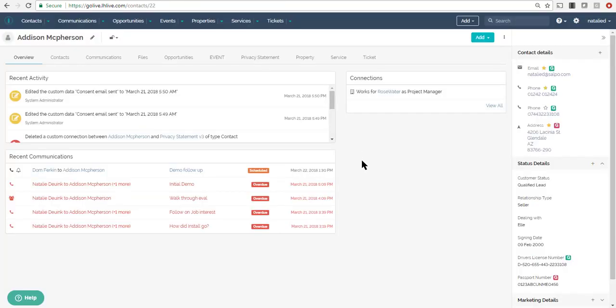Now that you've imported your data, you want to see the consent that's stored against each one of your contacts. So if I navigate here to one of our contact profile pages, you'll see that consent is required against specific data points on her profile page. So these are all personal information details. That entails anything like email, telephone, address, but you can also apply requiring GDPR consent against any custom fields in your system. So this could be when you're obtaining any personal information like a driver's license number, a passport number, marital status, things like that.